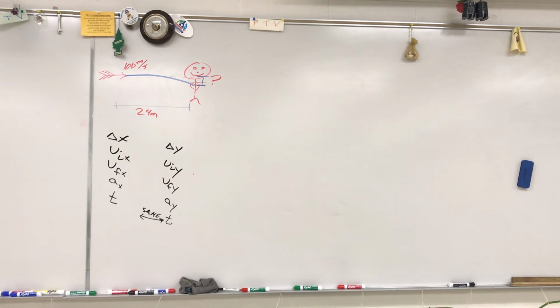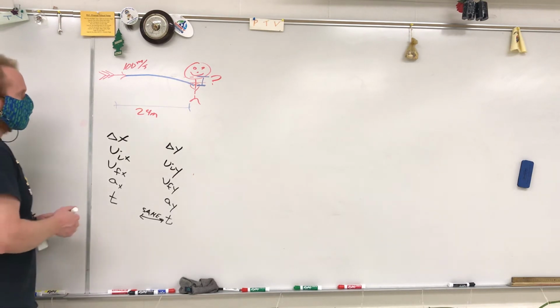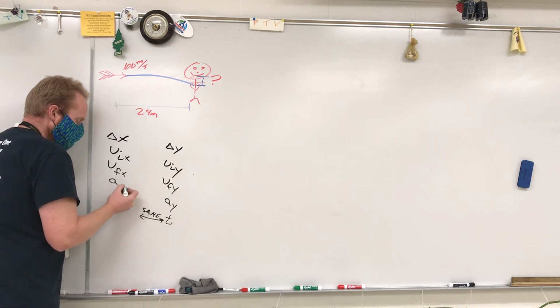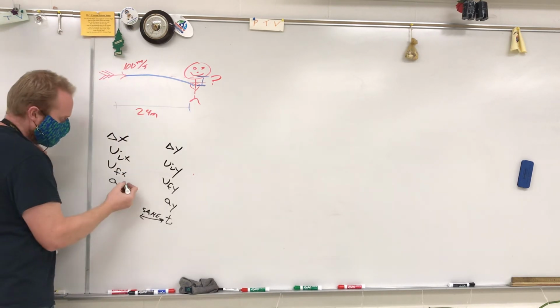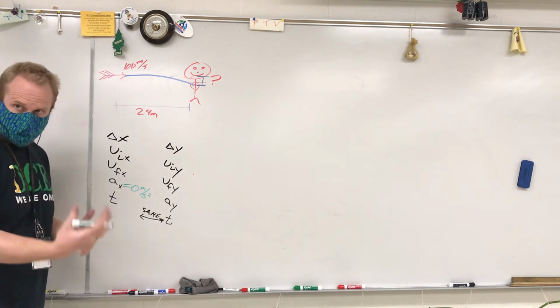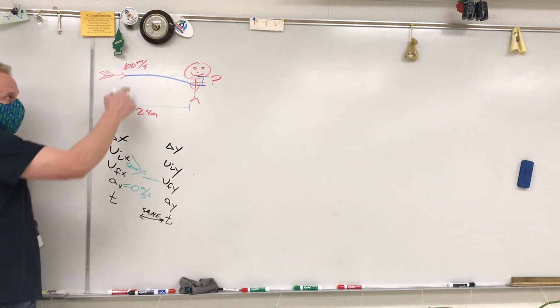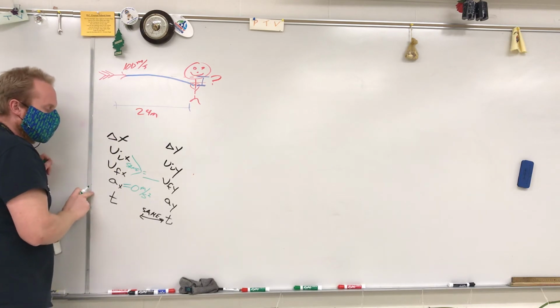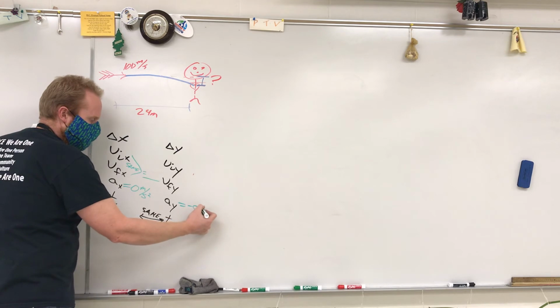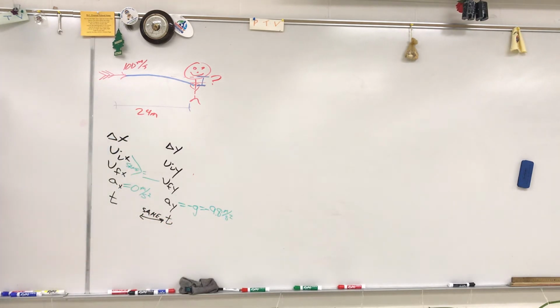If it's a 2D motion problem, is it a projectile or not a projectile? So Cupid shooting a love arrow at an unsuspecting high school student, how far will it drop? Is that a projectile motion problem or a non-projectile motion problem? Projectile motion problem, Mr. Davies. Very nice. So because of that problem type, my acceleration in the x direction is 0. And because my acceleration is 0, that means my velocities in the x direction are constant, which means these two are going to be the same. Whatever that number happens to be. And because it's a projectile, the acceleration in the y direction is equal to negative g, and because we're on Earth, that value is negative 9.8 meters per second squared.